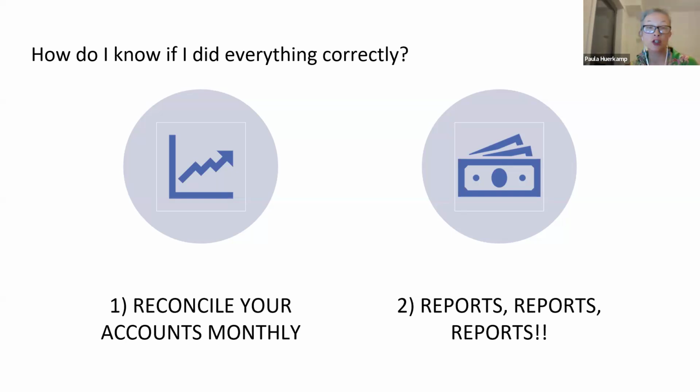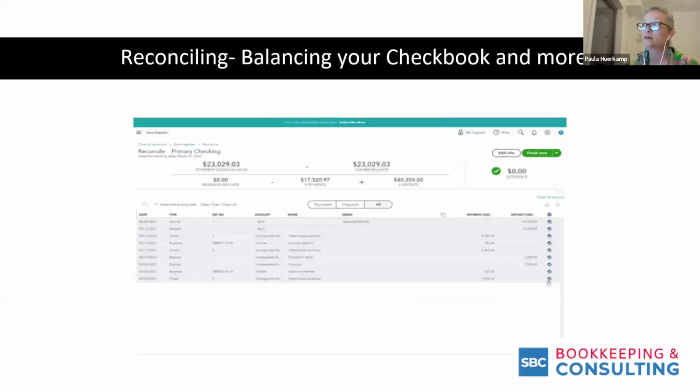Second way to make sure is to go through your monthly reports. Like I said, if you are looking at your profit and loss month to month, you can say, oh, why did my software tech stack expenses suddenly spike like $300? Either something's not categorized right, or you might be like, oh, that makes sense. We're gearing up for this new project, so we needed more capacity here, so we bought the larger plan. So the reports help you make sure everything's on track.